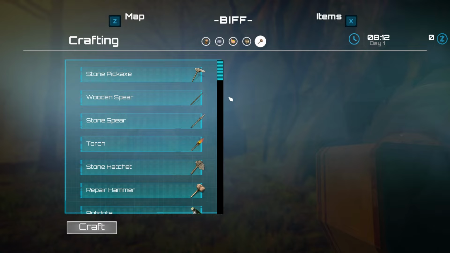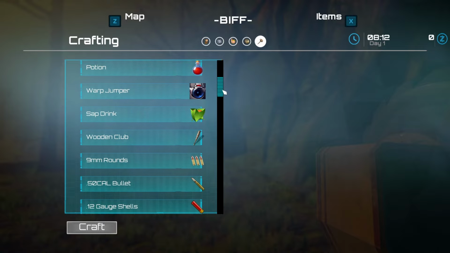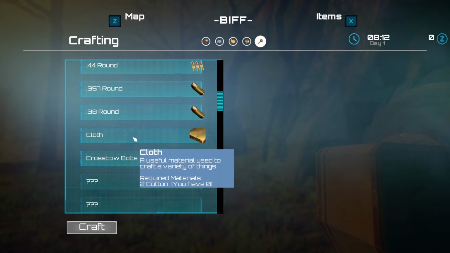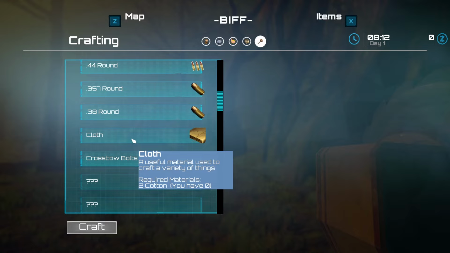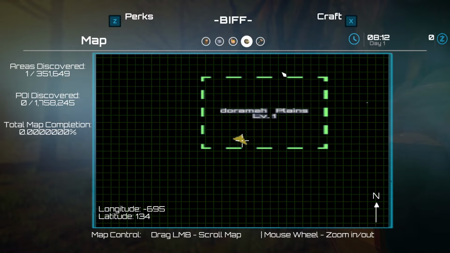There's like base building and stuff in this too. So if we go tab, have a look here. We got our inventory. This is our crafting menu here. So we wanna make maybe a stone pickaxe. Oh wait, no, I think we already have one. Never mind. What else we got? What's in our bag of little goodies here? Wooden club, ammo, cloth. Useful material used to craft a variety of things. Okay, so we might need some cotton to make cloth and to make potential bandages, maybe?